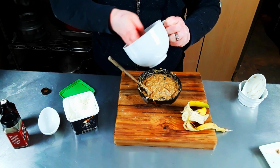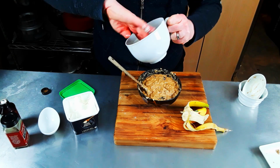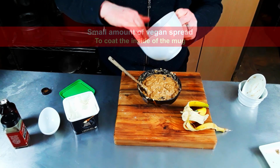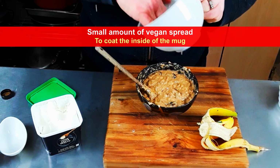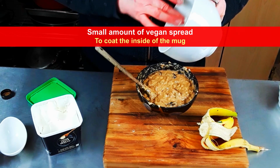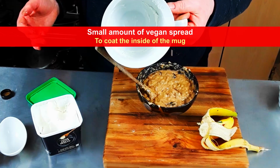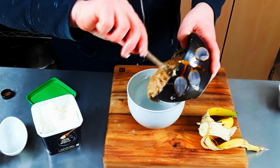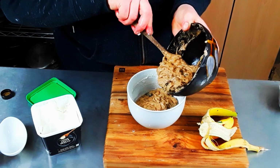So lining this, and this will be fun to watch, in this mug. It's all a science experiment, and the alternative flour addition of this, alternative sweeteners. That one actually overflowed a little bit, so the extra space will save a bit of cleanup for us. So I did go a little heavier with the spread on the inside just to make sure that there's a little bit of added moisture. But the way this batter is pouring right here, I don't think we have too much to be concerned about.